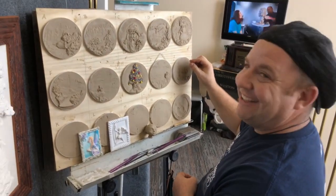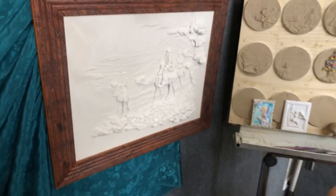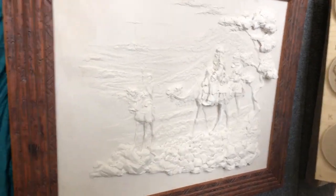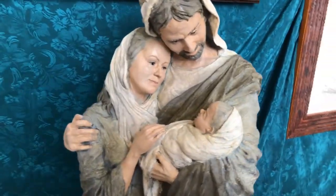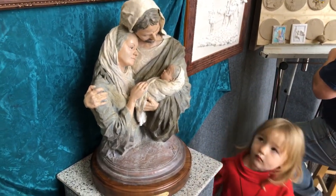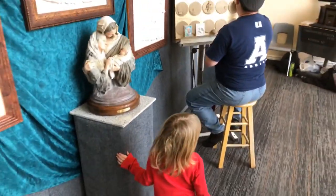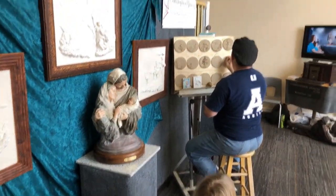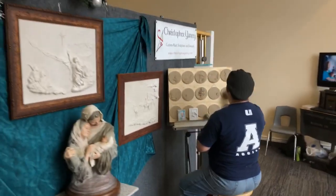This is our friend Chris Yancey doing custom work right now for people while showing his other really cool stuff. If you think this is cool, check this out — this is his bronze sculpture. Isn't that gorgeous? It amazes me that that can come from somebody's fingers and mind. Just gorgeous. A fantastic artist.